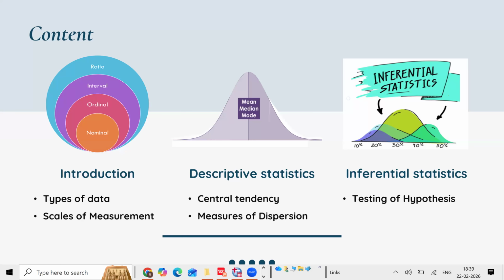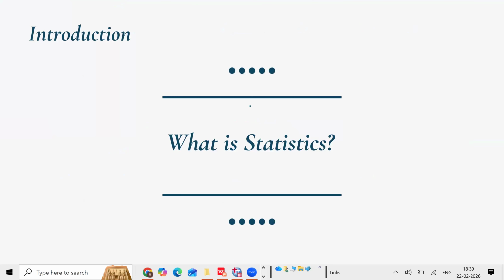When you talk about the basic statistical techniques, it has different parts and portions. For example, we have to know what is the type of the data, what is the measurement scale, and then comes the descriptive statistics. Under the descriptive statistics, mainly two broad categories: one is central tendency or measures of central tendency, and second is measures of dispersion. And obviously, third is the inferential statistics, which includes the testing of hypothesis. So this is the basics of basic statistical technique.